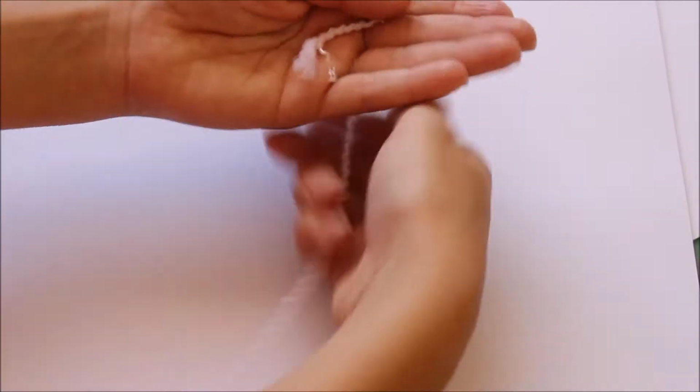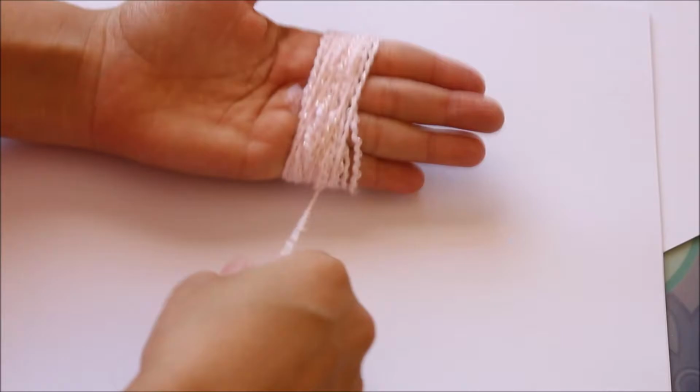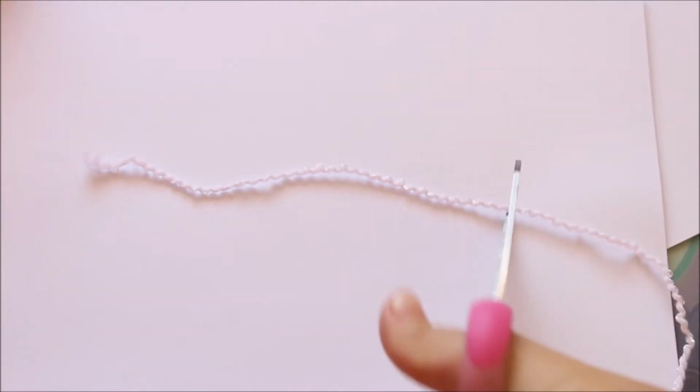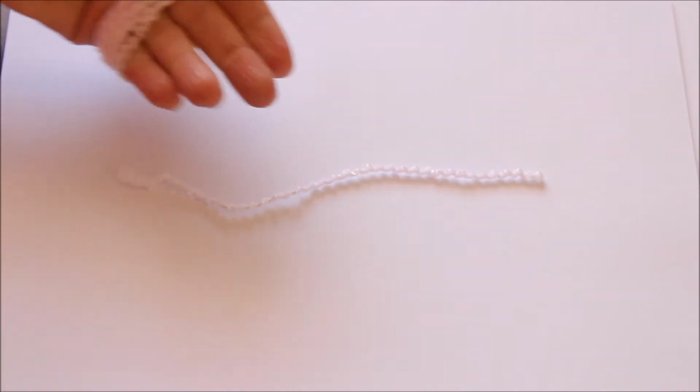So this part may appear a little bit confusing, but it's really basic. What you're going to do is get the yarn and wrap it around your finger about 20 to 30 times. So this is going to create the width and the fullness of the tassel. After you have done that, you're just going to cut your strip of yarn so you have this here. And now you're going to cut another long strip of yarn so that you can do this.